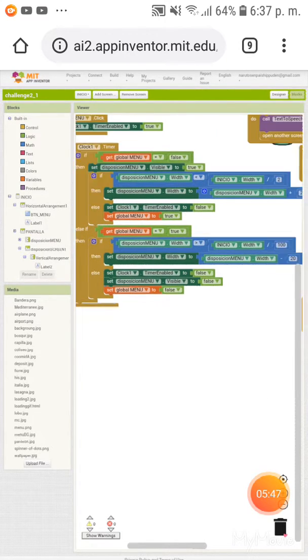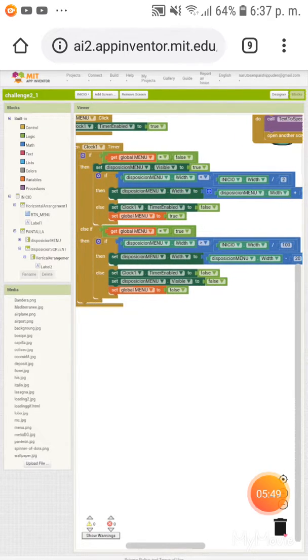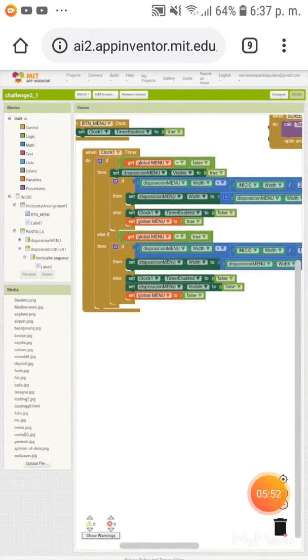And then else, I add else here, and I put set clock 1 time enable to false, so the clock will get turned off, and set disposition menu visible to false.